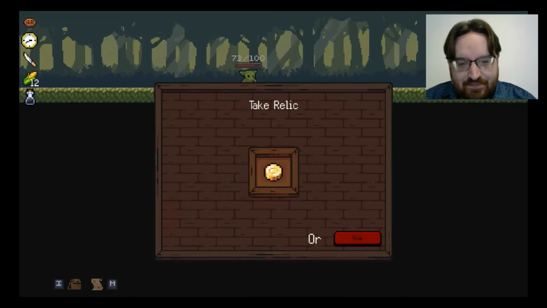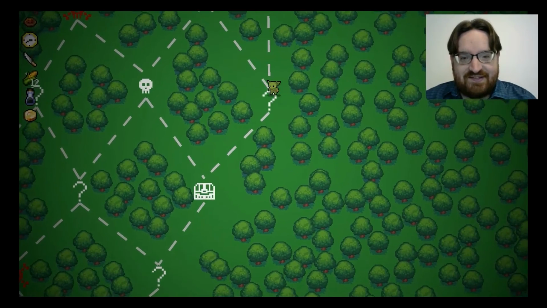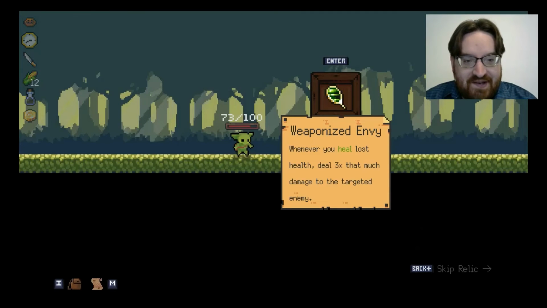Yep, got a relic. The board will contain 2 additional crits. You find a hidden treasure behind the waterfall. I have 6 relics, and I'm gonna have 7 now! Weaponized Envy. Whenever you heal lost health, deal 3 times that much damage to the targeted enemy. Okay.